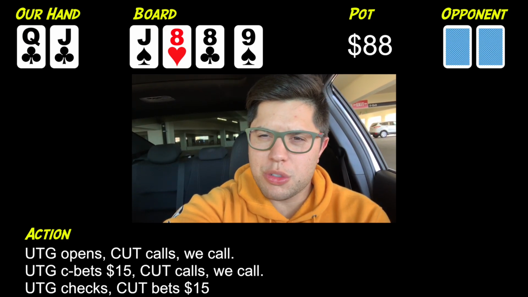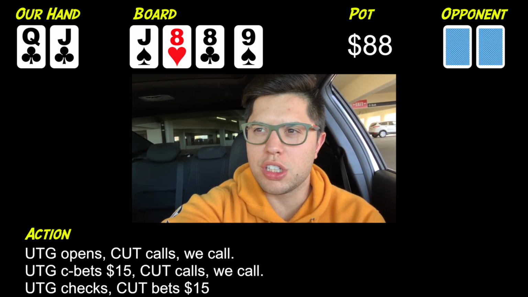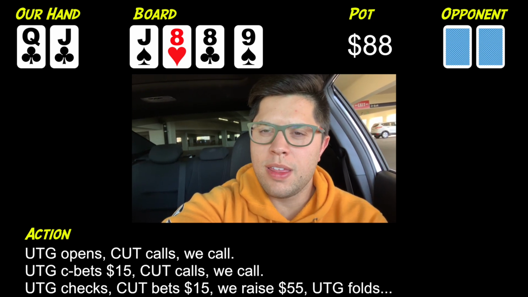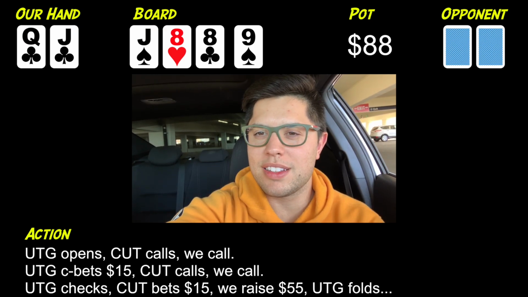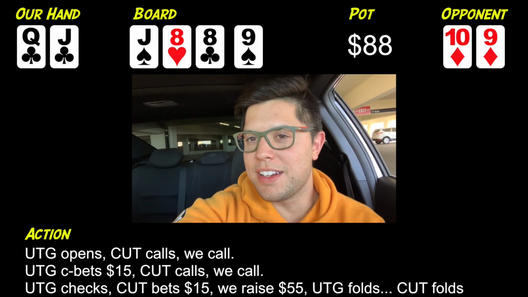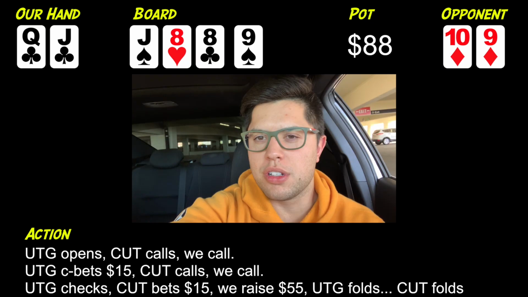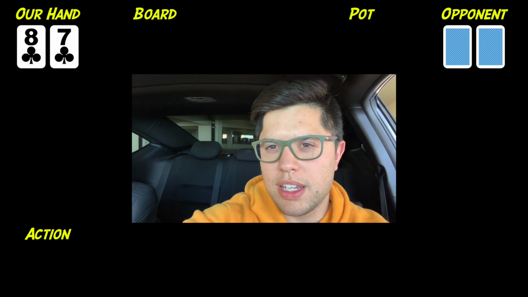I put him pretty squarely on 10-9 here with his continuation on the flop and then a probing type bet on the turn. It doesn't look too strong. I elect to 3-bet to 55. The under the gun player now folds, and the cutoff's actually my buddy. He kind of tanks there for a bit, says that he thinks I'm making a play at him, but eventually he folds, and he said he had 10-9. So I told him I had a jack, and you know, we scooped that pot, and it feels good to read the situation accurately.